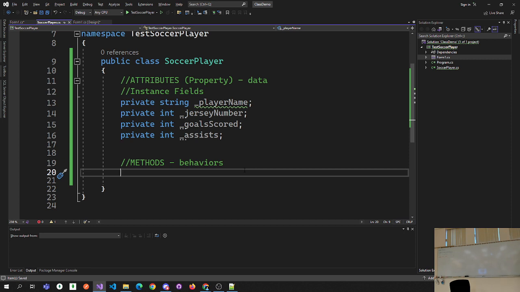We're going to learn 3 or 4 ways to put data in, and we'll learn multiple ways of getting data out. It's all about the instance fields. So the first thing is create the instance fields. Now we have to create ways for putting data in and pulling data out.